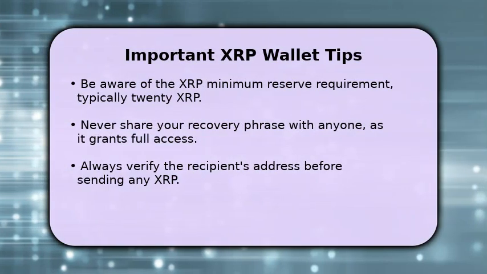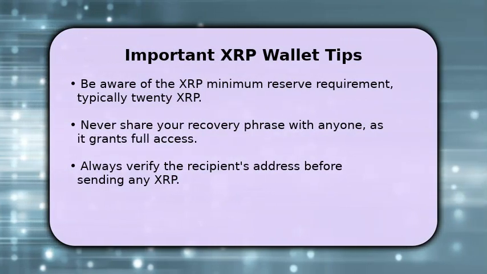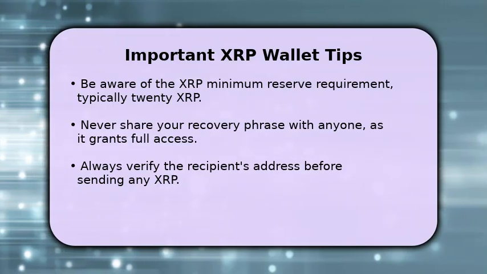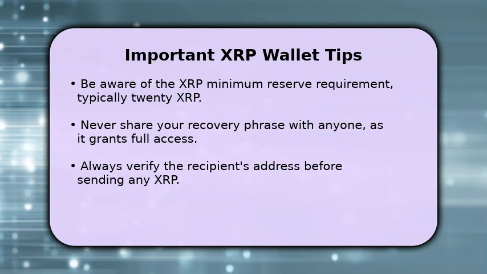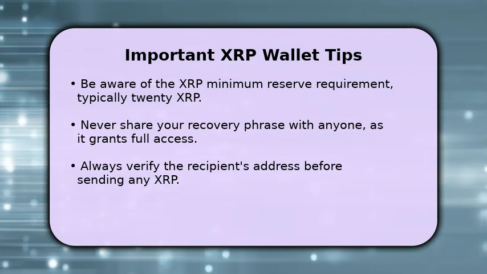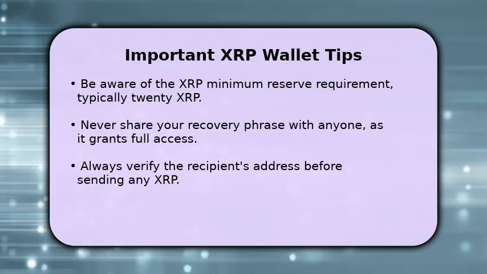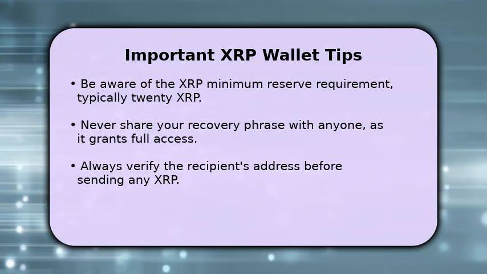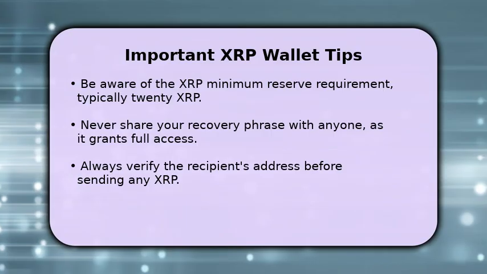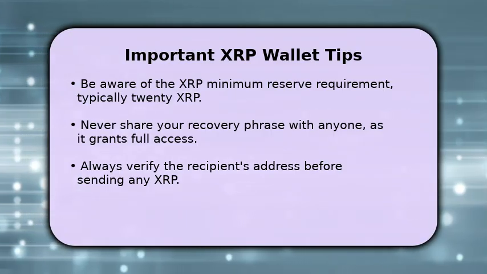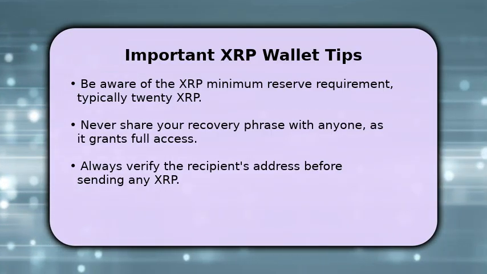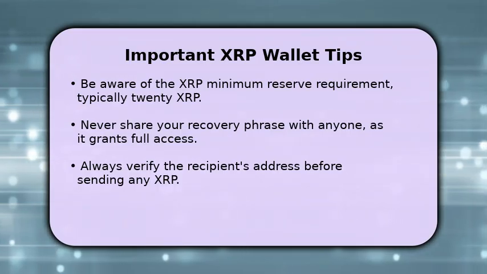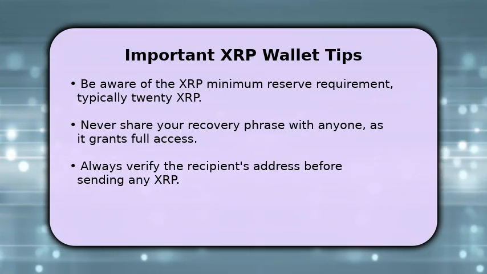When dealing with XRP, remember there is a minimum reserve requirement, often around 20 XRP, to keep your wallet active. This amount cannot be sent out. Furthermore, your 12-word recovery phrase is paramount. Never share it with anyone as it controls all your funds. Finally, always double-check the recipient's address before sending XRP to prevent irreversible losses. These steps ensure your assets remain secure.